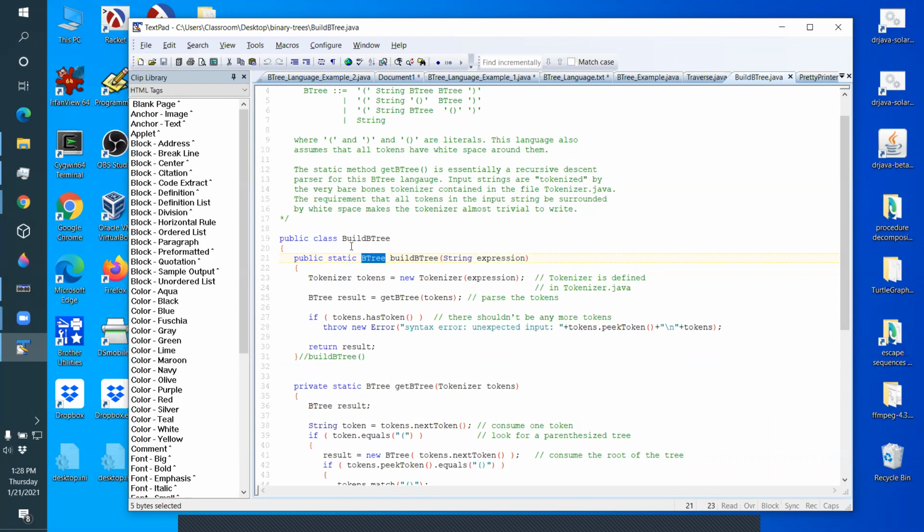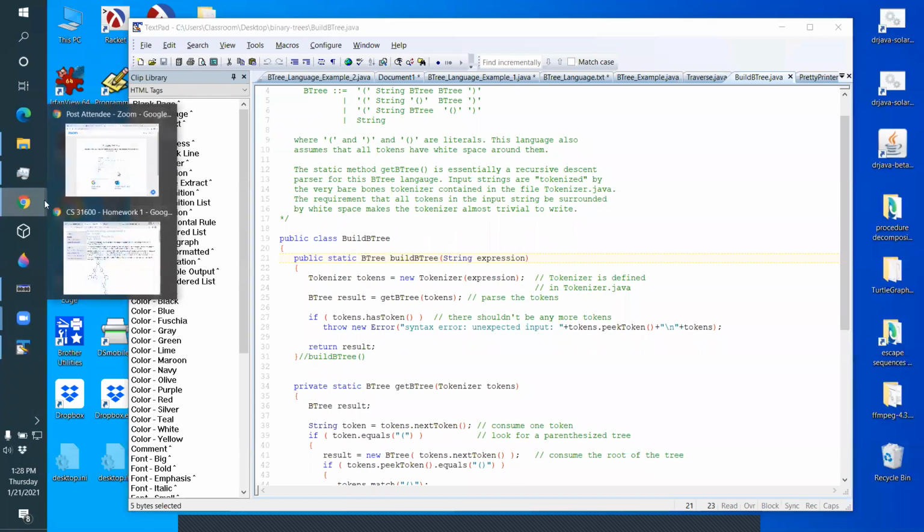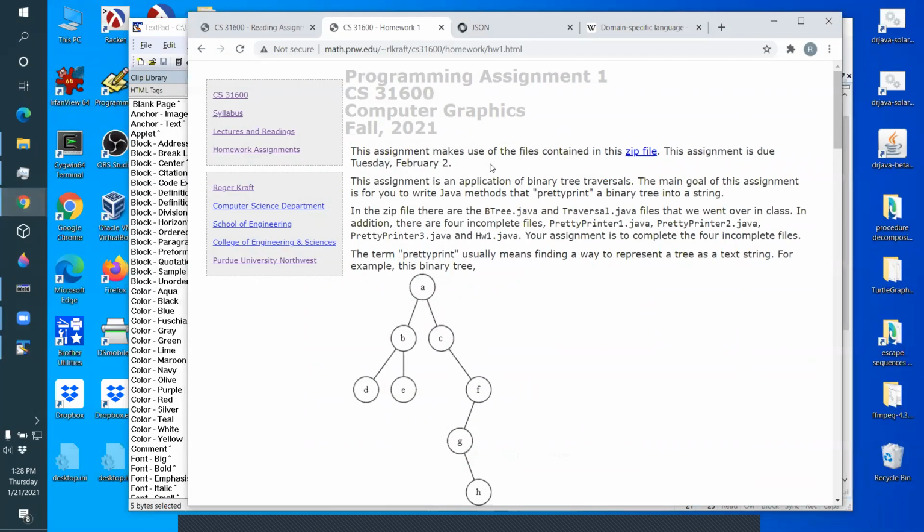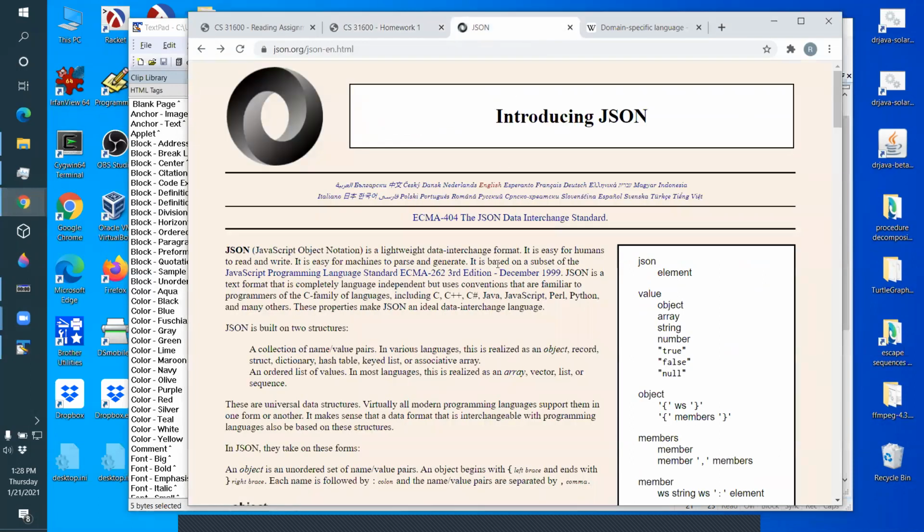For example, go back to the JSON language. The JSON language is built into JavaScript. What about Python? JSON is not built into Python, but people in the Python world use JSON. So people have written parsers for Python that read strings in the JSON language and build Python data structures.